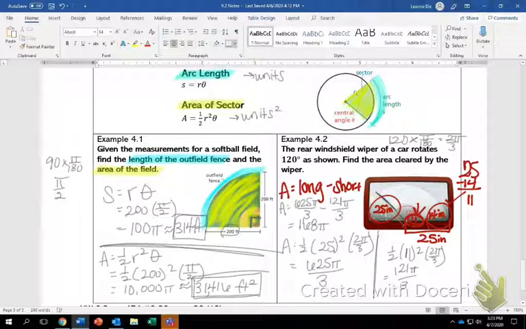Tack on pi at the end, and it is times pi. And I am going to go ahead and just find approximately what that is. So I'm going to multiply it by pi, not 3.14, but pi. And it is approximately 528, I'll round to the nearest inch, 528 inches squared. And so this is our answer. It's a little cramped, sorry. I think you guys end up with more room than I do on here, so my bad. But it should be about 528 inches squared.